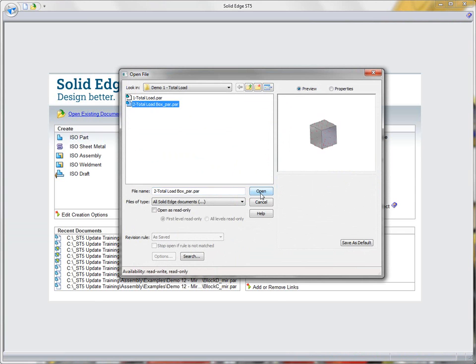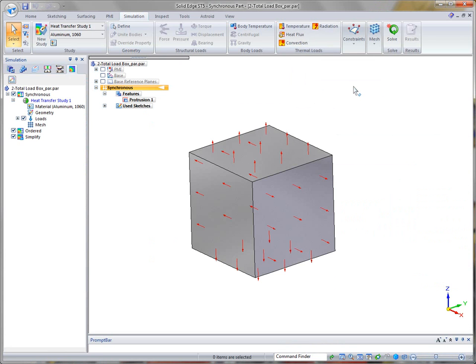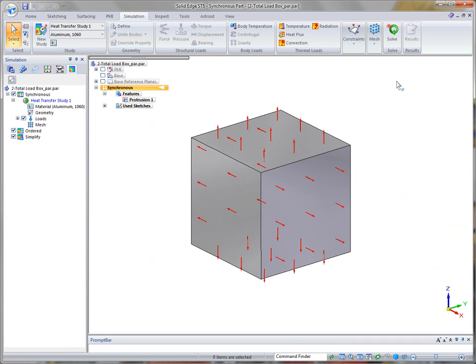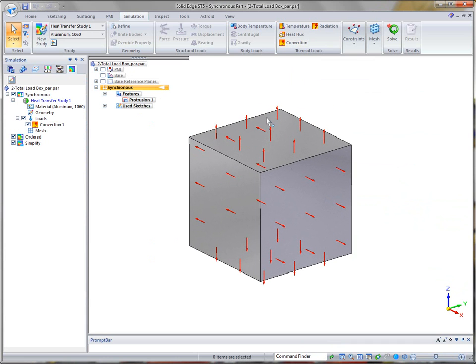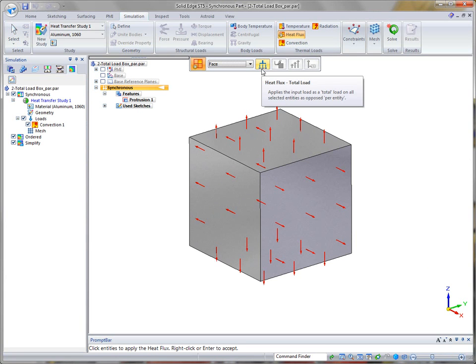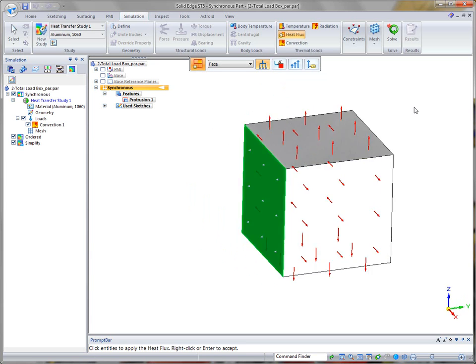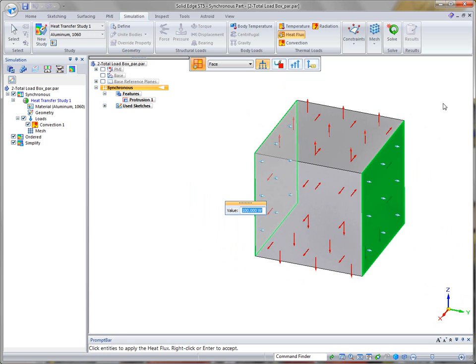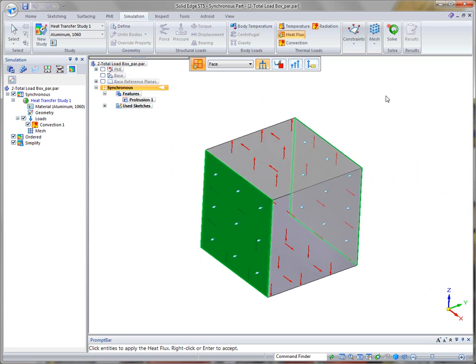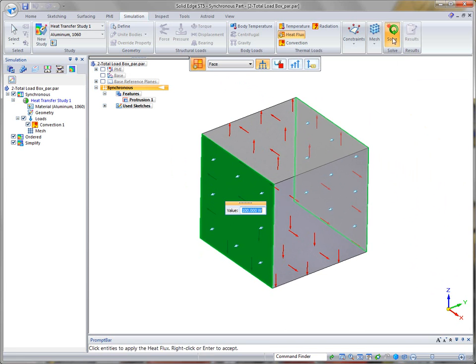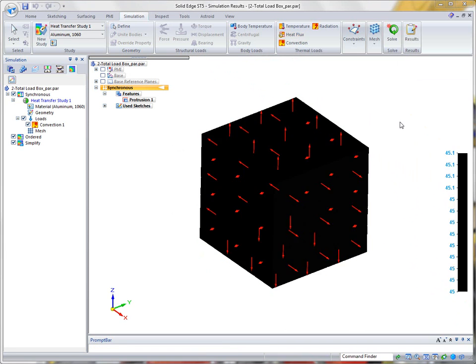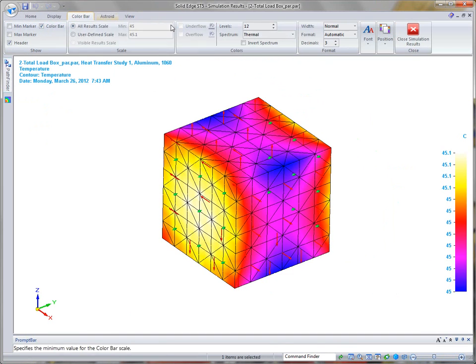In this case, it's just a simple box, but we're going to apply a heat flux to each side of it. I've already got convection set up on all the faces, and then I'm going to pick, for example, heat flux, and you'll notice total load is automatically turned on. If I pick the left face, and it's set at 100 watts of power, total load, 100 watts, that's total. That means it's applying 50 watts per side. So if I solve this, it processes the results, and if I go to floating, you'll see that it goes from 44,962 to 45,083.